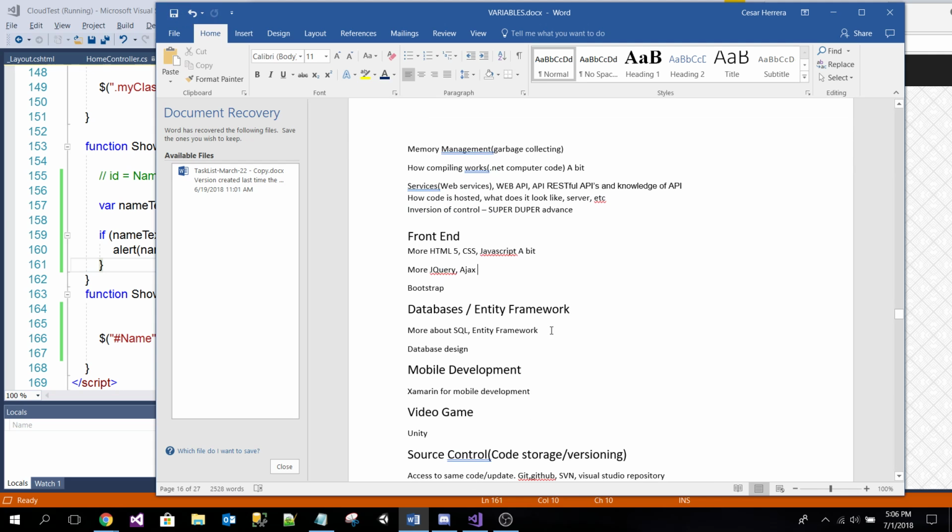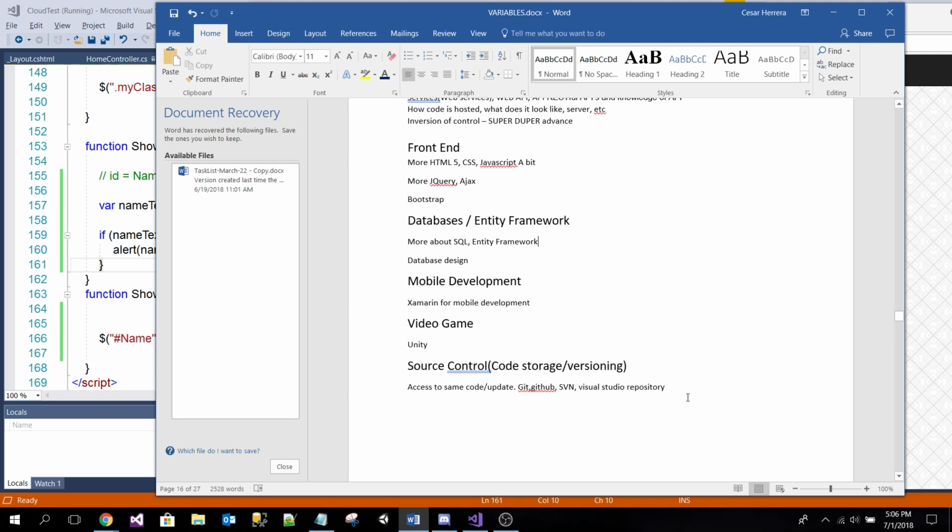Okay, SQL, Entity Framework. You guys are pretty legit in databases. Except we need to design some databases later on. We're gonna have to go with unions and that kind of stuff, and probably left joins and right joins and all sorts of joins. They're pretty straightforward.